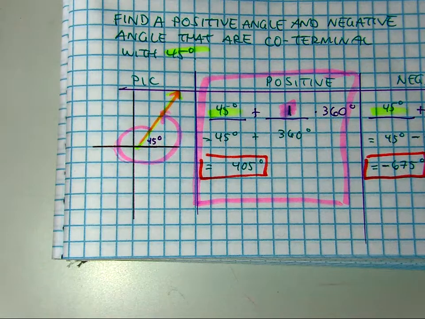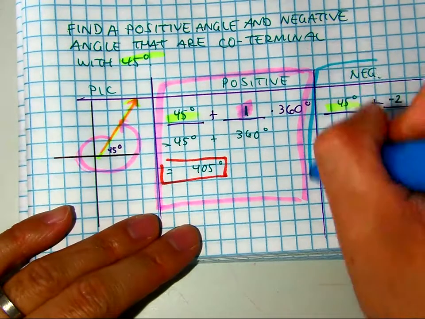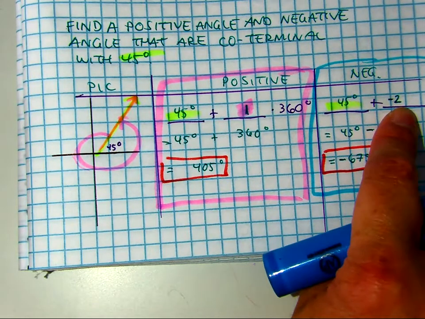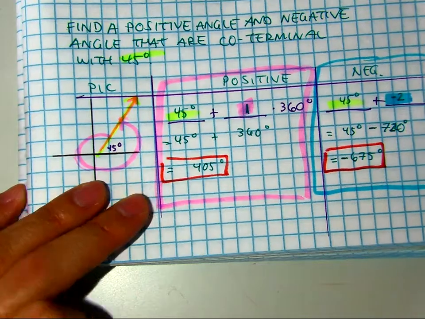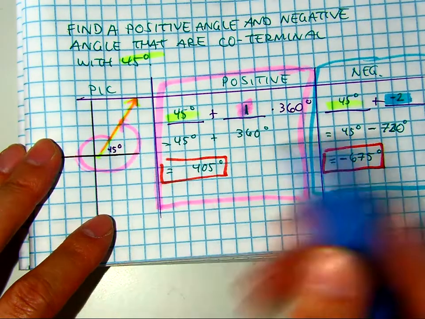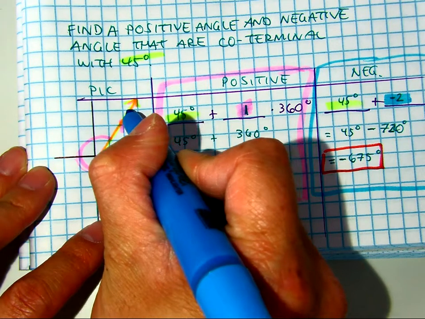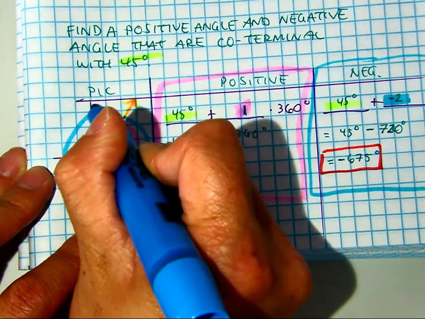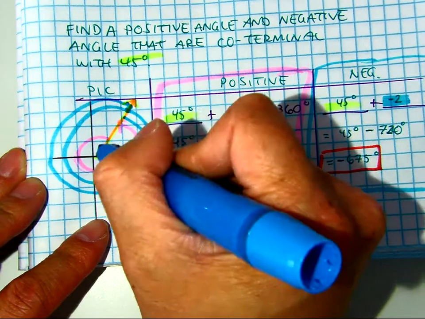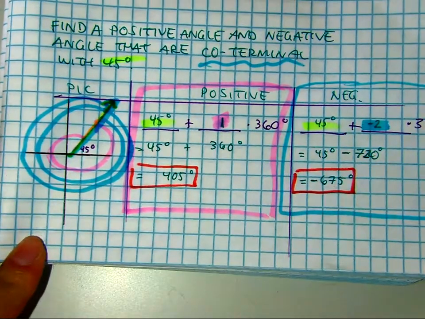Let me show you a negative angle. A negative angle, we said, you're just making up a number. A negative number. We said -2 rotations. From this angle, 45 degrees, to go a negative rotation, has to go in which direction, class? Clockwise. So look, count with me. Here's how I go. 1, 2. It ends up in the same position because they are what? Coterminal angles.